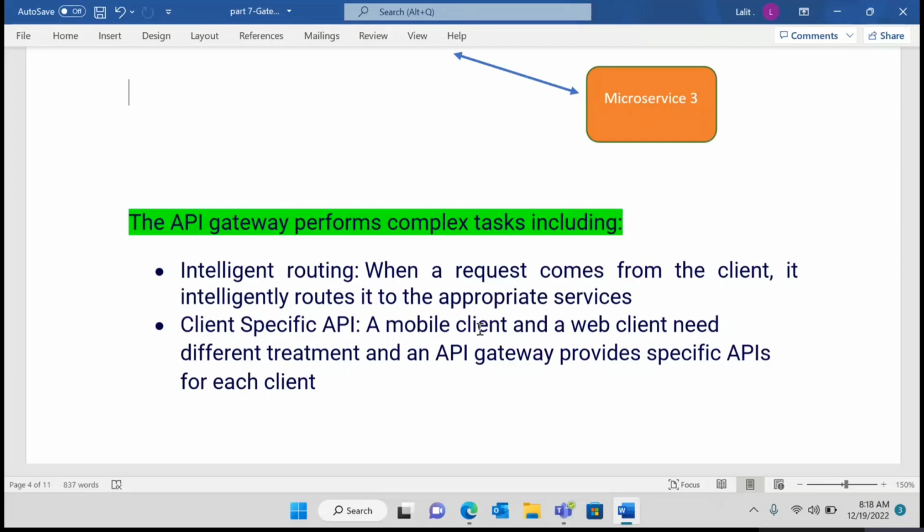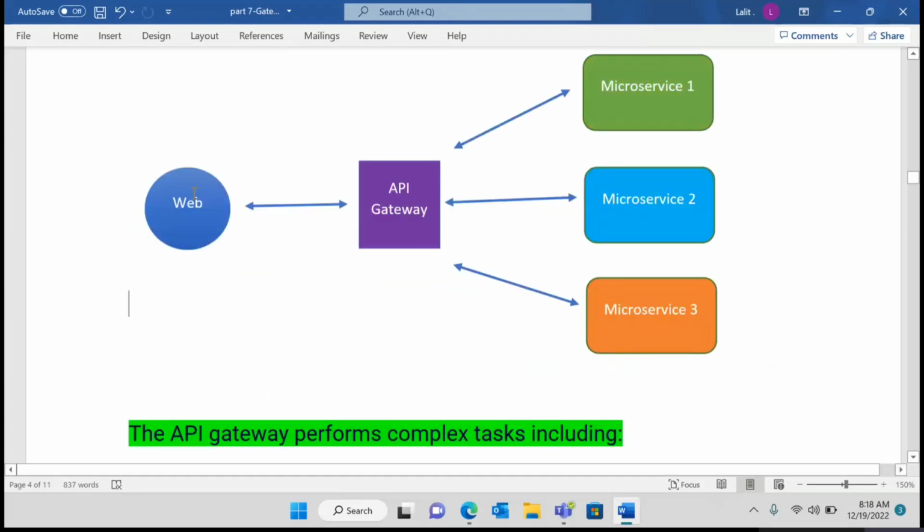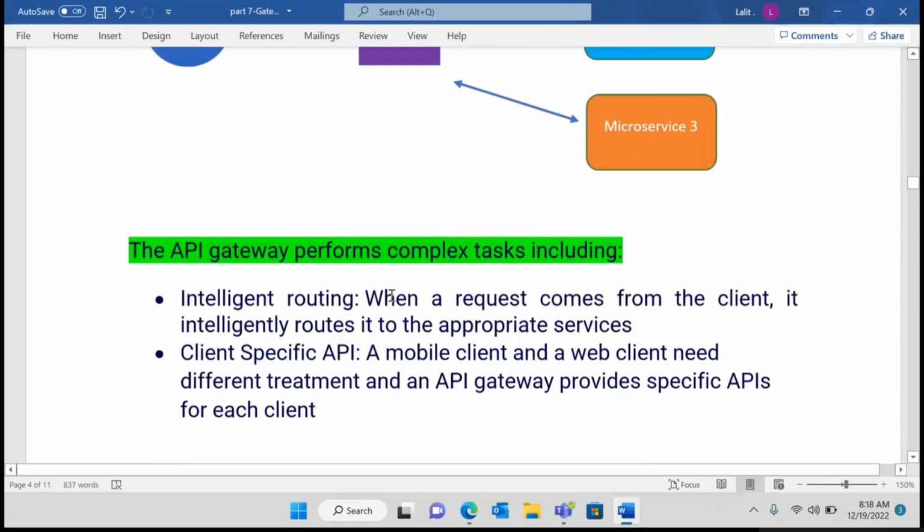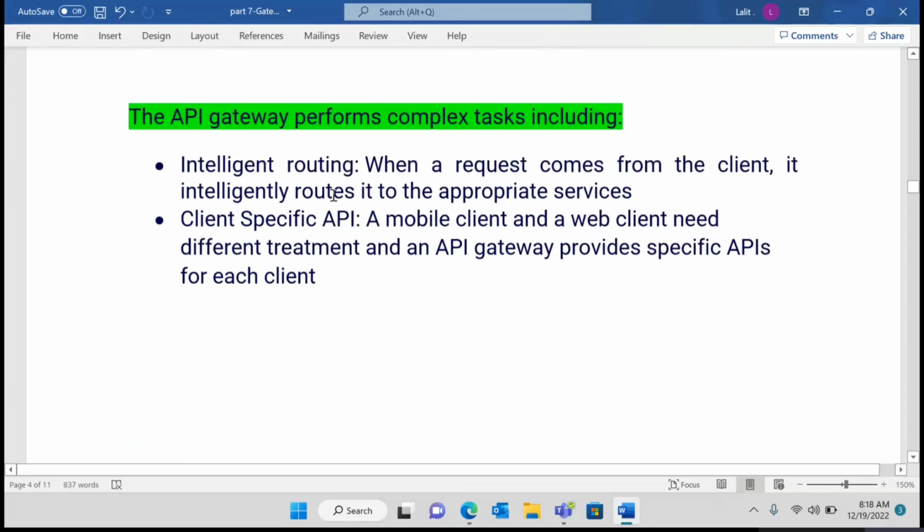The API gateway is responsible for routing the request to the appropriate microservice. From the diagram you can understand that the UI application sends whatever request it wants, and the API gateway is responsible for connecting to the right microservice for this request. This is the API gateway's responsibility. So the first task performed by the API gateway is intelligent routing.